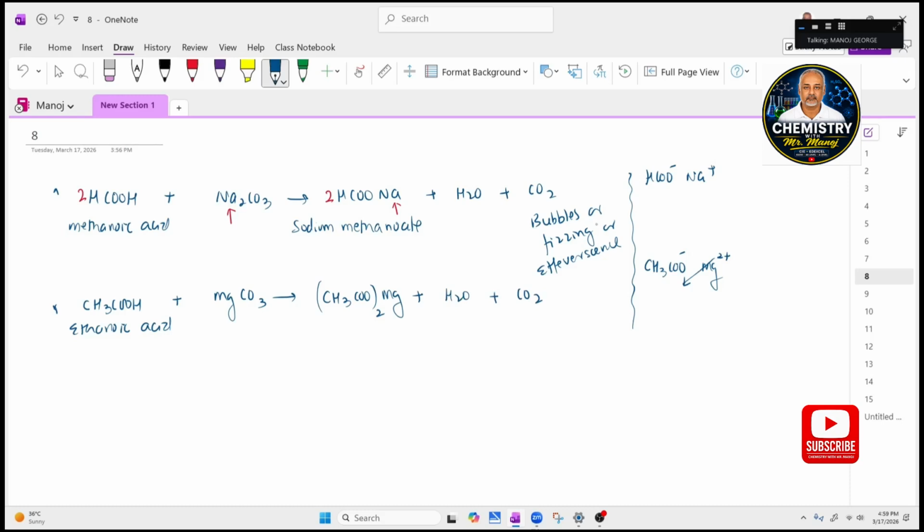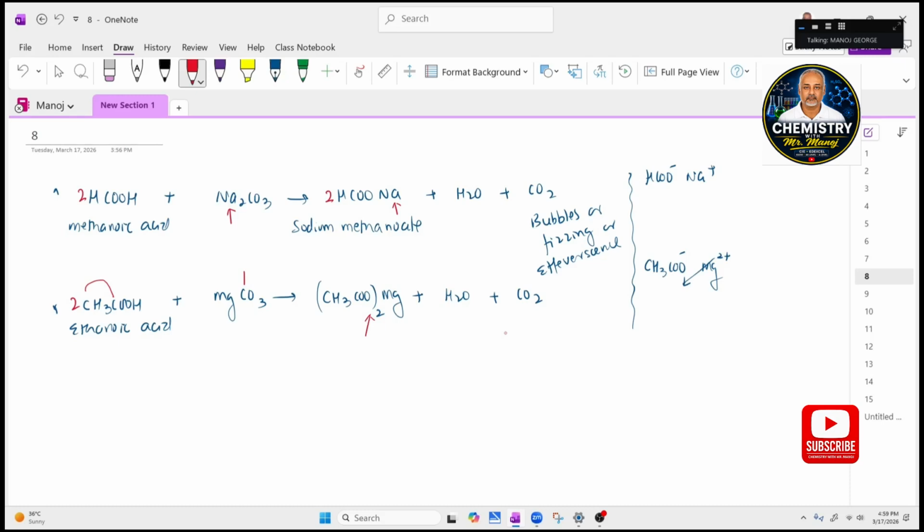Okay, now let's see the balancing. The fastest way to balance, because I can see there is a 2 underneath that bracket, which means I need 2 of this. So I'm just going to put here 2. And then I'm going to check my magnesium. My metal looks to be okay. But now I will check my carbons just to make sure they are okay. I have 2 carbons here, I have 2 carbons here, 2 times 2 is 4. I have 1 carbon here. That's 5. 5 carbons total.